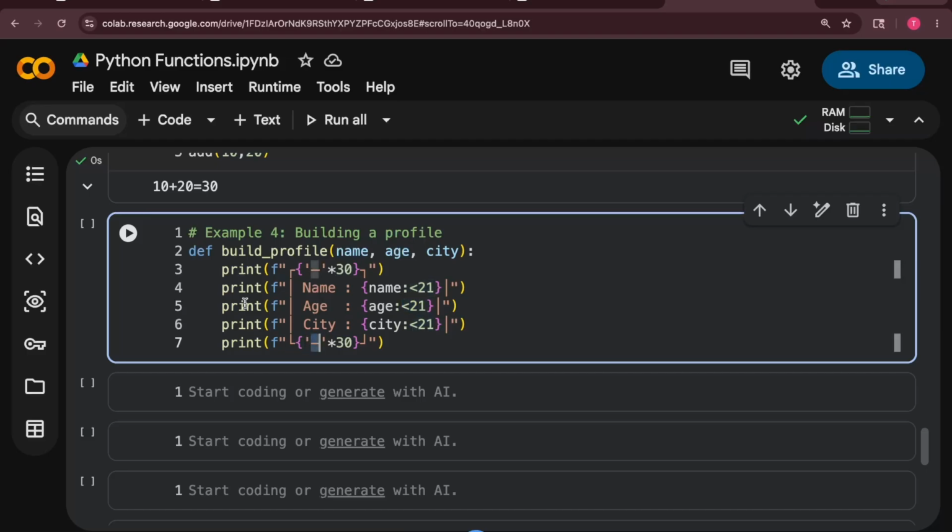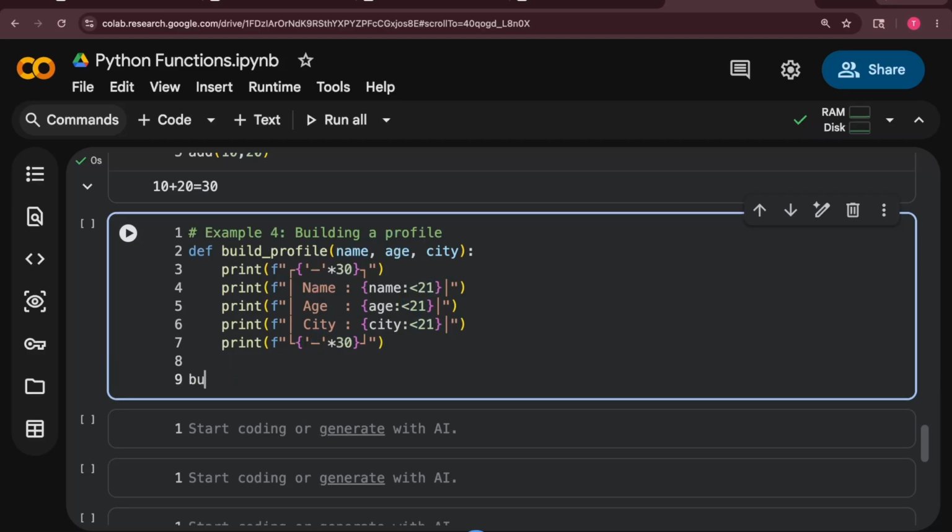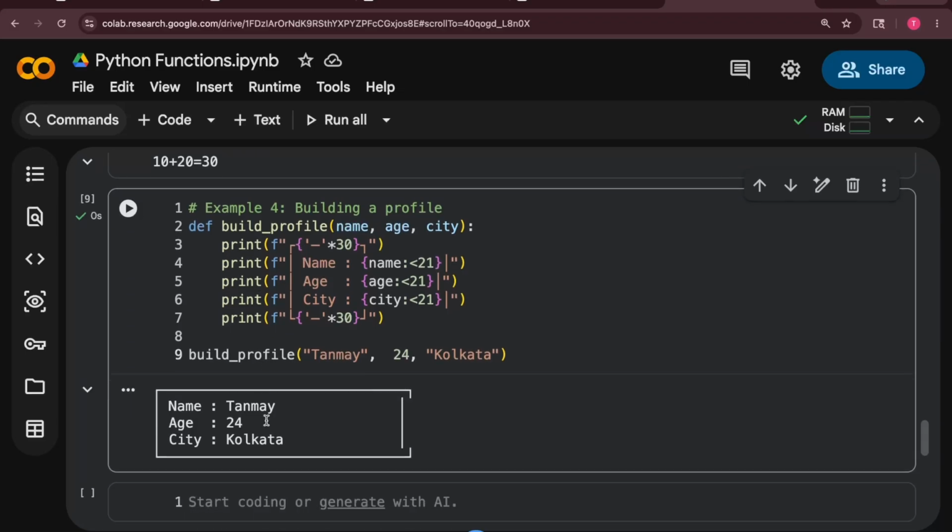Then it will print this dash. Now if I call this function and pass my arguments, name Tanmay, age 24, and city Kolkata, and execute it, I get a profile built like this. This is the example function.